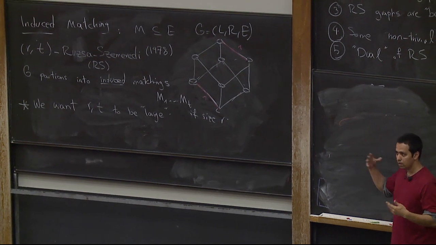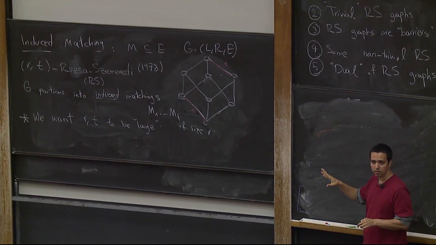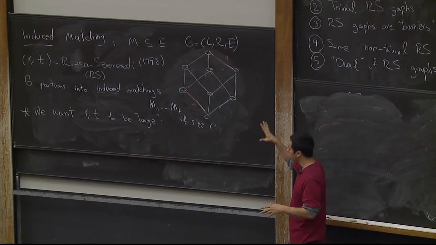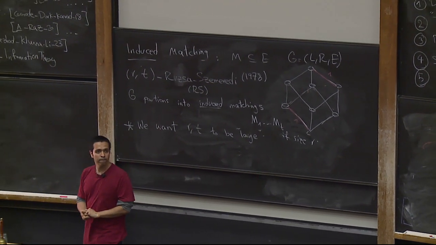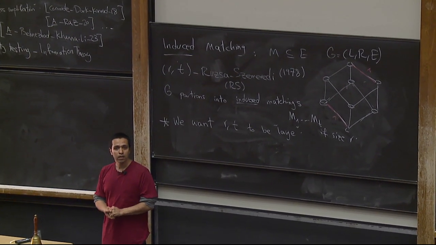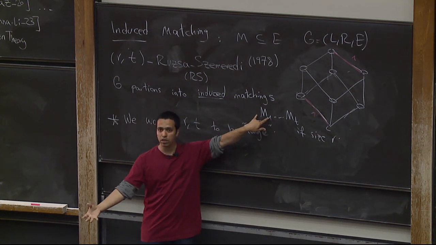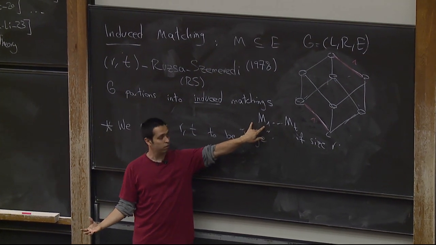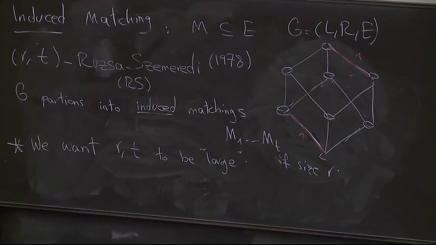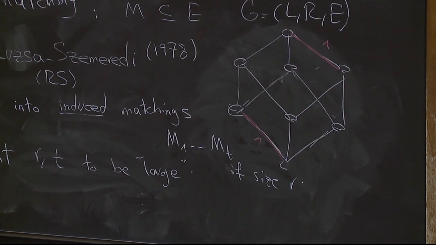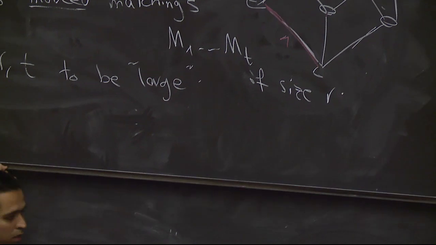But just from this description, can someone tell me that this is not really a proof that it's problematic? At this level of intuition, do you see why it might still be possible to make them dense? So there could be a lot of edges between the different matchings. Yeah, the non-edges can be shared between these induced matchings. M1 comes with R squared non-edges, and maybe those R squared non-edges are being shared a lot by many of them. If that happens, then there is at least a hope to create something which is dense. Sounds good? Okay, good. So we are going to look at these things and talk more about them in this talk.